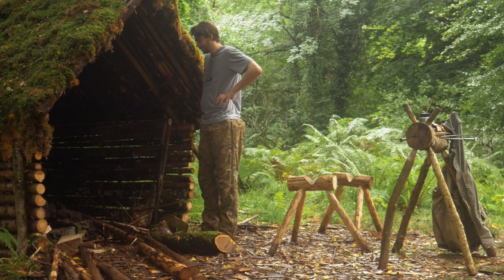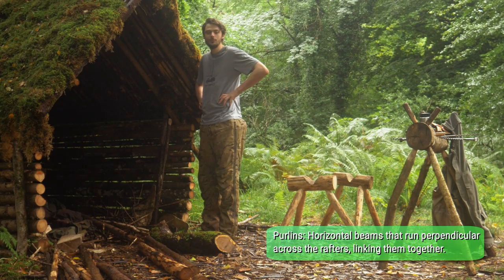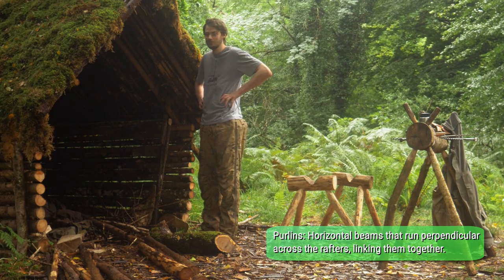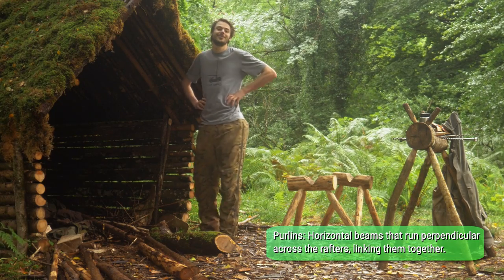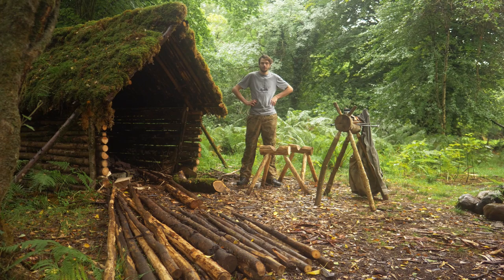I started measuring those purlins. Are they purlins? You tell me. You have the most building background. Well, you're academic and I'm not. Anyway, we need pieces that link the rafters together.